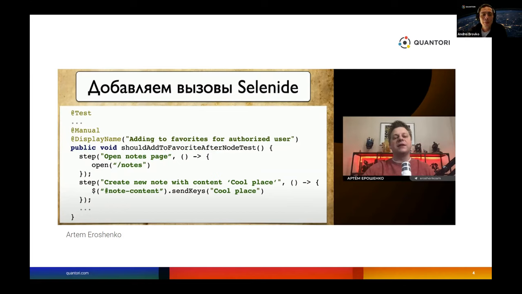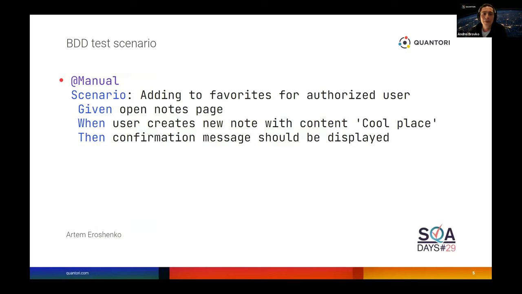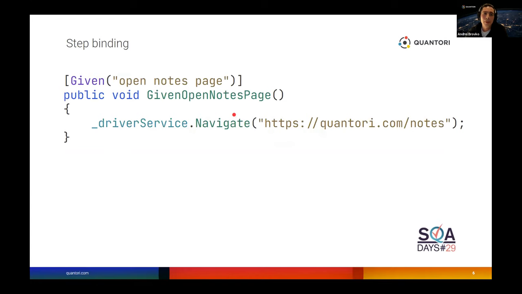So if we separate the code from the test name and steps names, won't it be the same as BDD? Can we say that BDD is test case as code as well, but BDD was born earlier, and yeah, it's the same. Now I've removed all the code and I have this scenario, as you could see, and it's actually similar, right? But under all of these lines, we have source code. For example, if we take a look at the step open notes page, we can have here a usual UI Selenium method, like navigate to some URL. So now I can say that BDD is the same approach as test case as code.